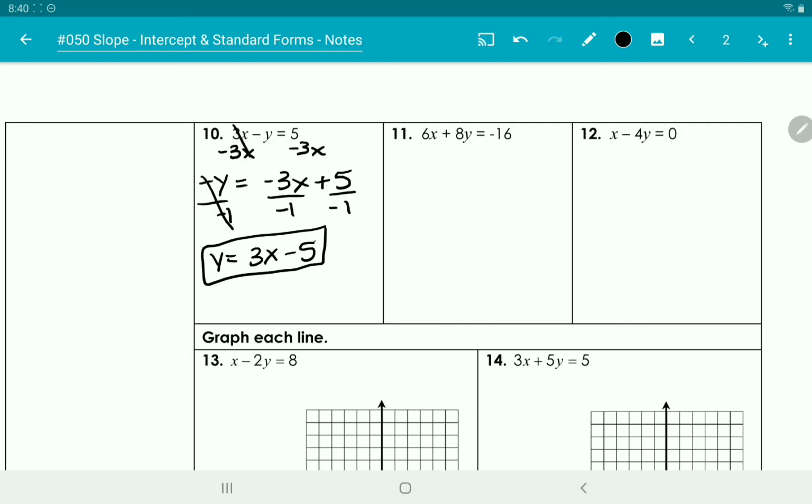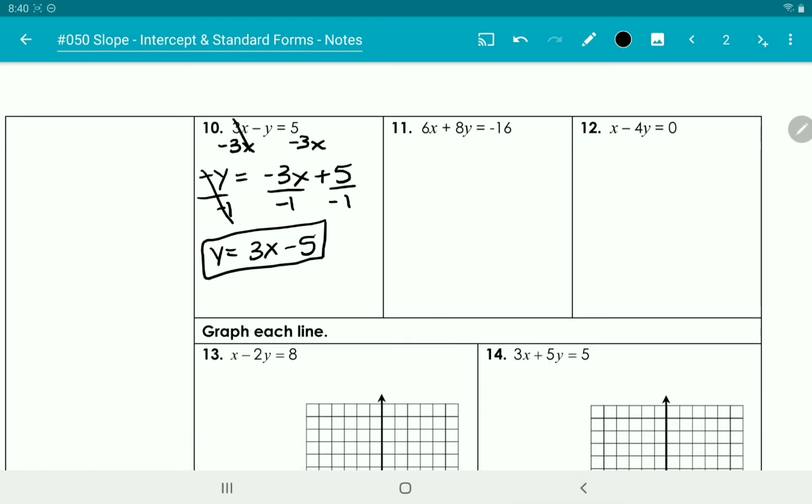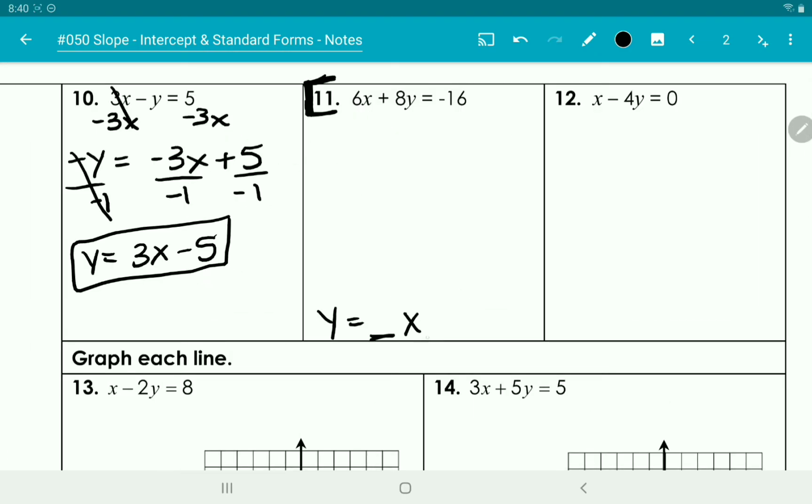Okay, so again, I want you to go ahead and try this one. Pause the video, okay? Try this one on your own. Okay, see what you get. Try y equals something times x plus or minus something else. Okay, so you need to fill in these two blanks. Try that. And then I'm going to go over it in just a second, and you'll see whether you get it right or not. Let me know.